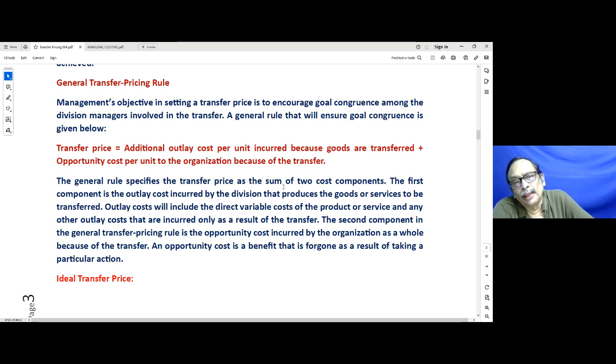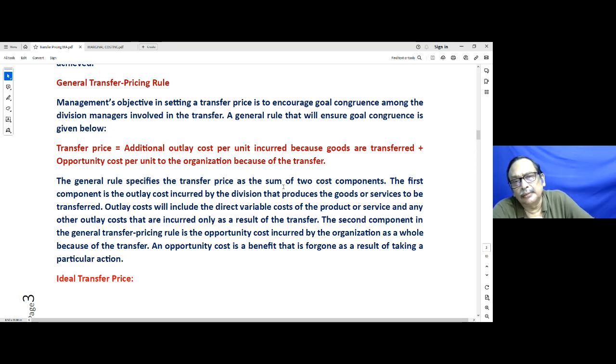Remember, in mathematics, we are going to apply the formulas for (a plus b) whole square and (a minus b) whole square. Now, in transfer pricing, although there is no fixed formula that can be applied, because it varies, the transfer pricing will vary depending upon the circumstances of each case. But there is a general transfer pricing rule. What is that?